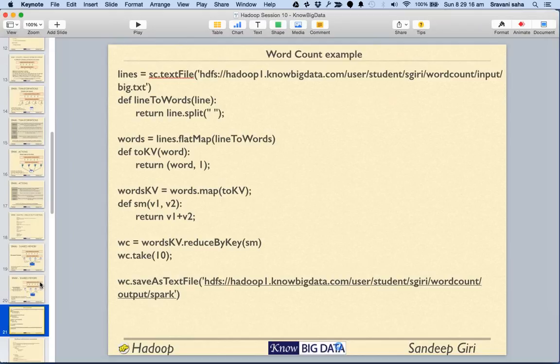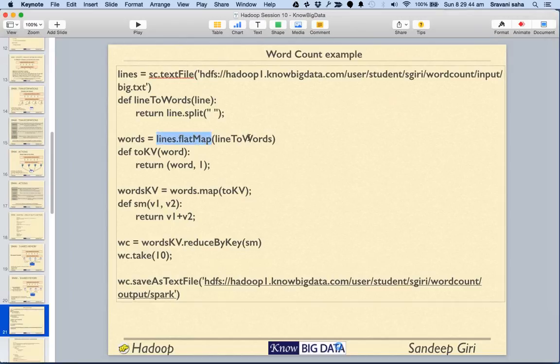now the word count example which we have already covered, you can also have a look at it. This is the way we had covered. So we loaded the lines, we defined a function which would split our line into words. Okay, so then here we split the line into words using flat map.